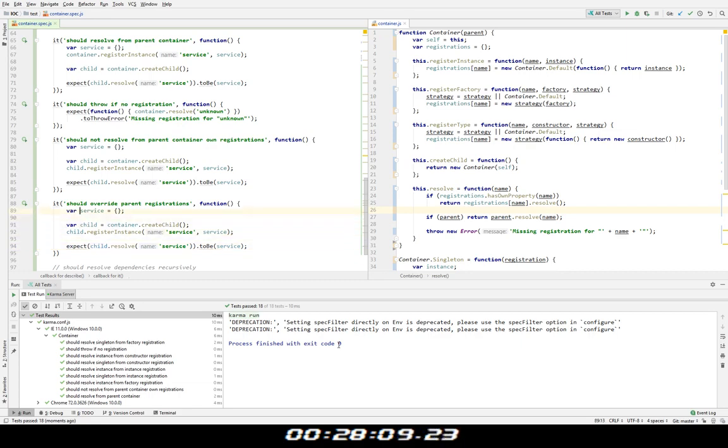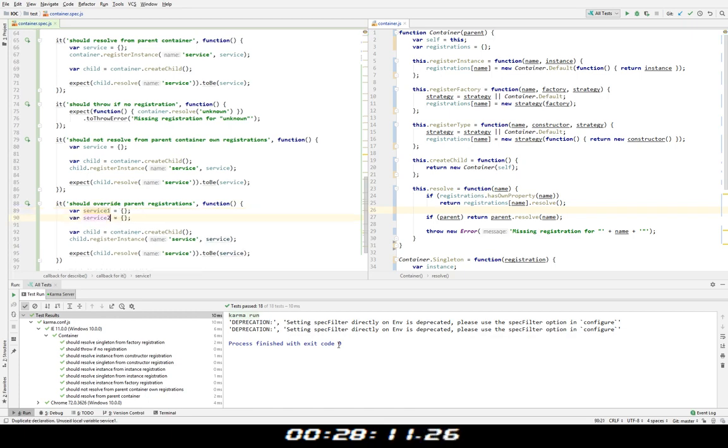So I will duplicate that service. I have service 1 and a service 2, and in a container I will register instance with the same name, service, but it will be a service 1. And I'm going to add the instance IDs here just to see if anything goes wrong.